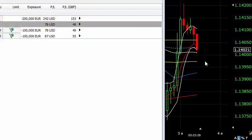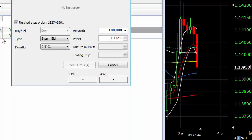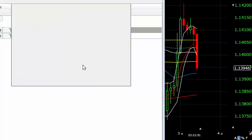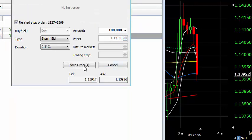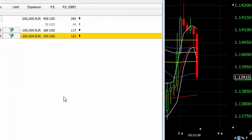So anyway, I've taken that 1 unit off, so it's sort of starting to pay for the trade a little bit. I'll move the stop down just a couple. Oh, now it comes down to there. Anyway, I'll move the stop down a couple of pips, and so we'll just do that. Oh, that's better. It's coming down a little bit now. So just having a look at it basically. Let's move that stop down, and it's having a good little run there.